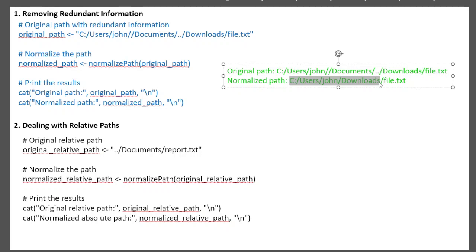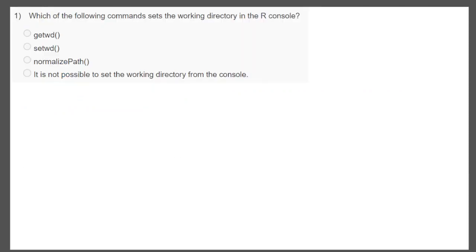Then downloads will become my working directory. So whatever operation I do, whatever I save will directly go to that working directory. And whenever I call some file from that working directory, I can easily get access to those files. I don't have to type the complete location of the file every time. So that is the meaning.